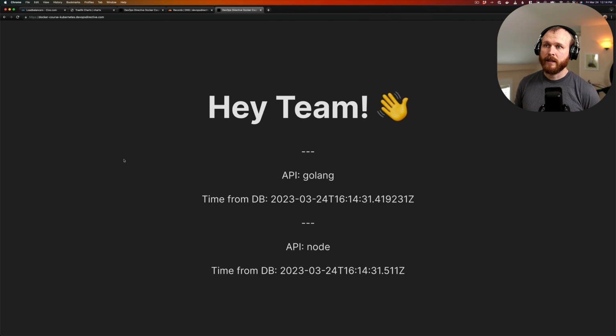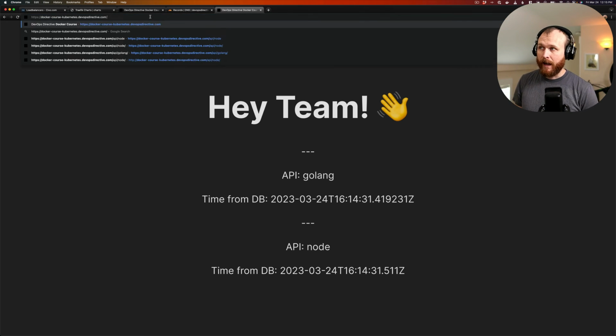And so when I load this page in my browser, that makes a request, which looks up the DNS, looks up my Docker course Kubernetes DNS record, which gives the external IP address for my load balancer in the cluster. So that traffic is routed there. That load balancer then is tied to my ingress controller, that traffic installation, which is using my ingress routes to determine what to do with the traffic. So on this route path, it gets forwarded to my Nginx front end. When we have the API node or Golang path prefixes, that traffic gets routed directly to those APIs.